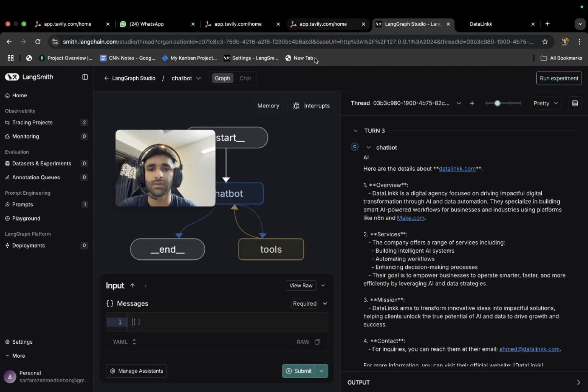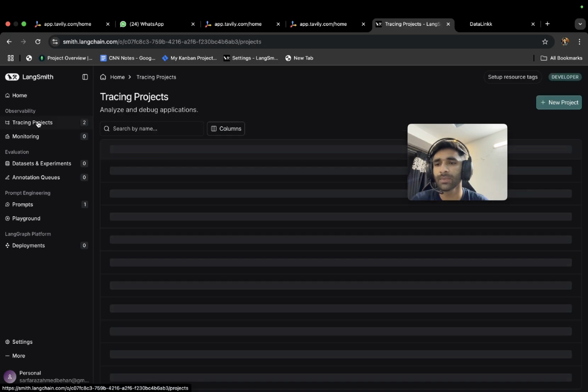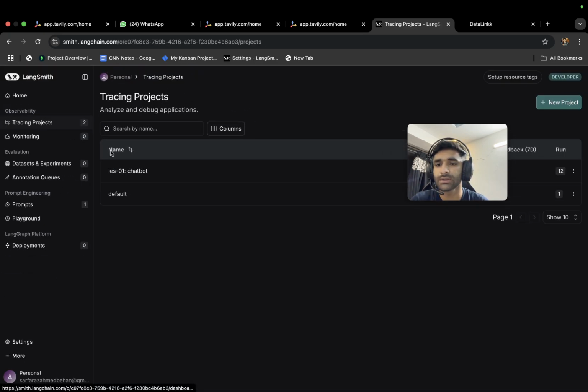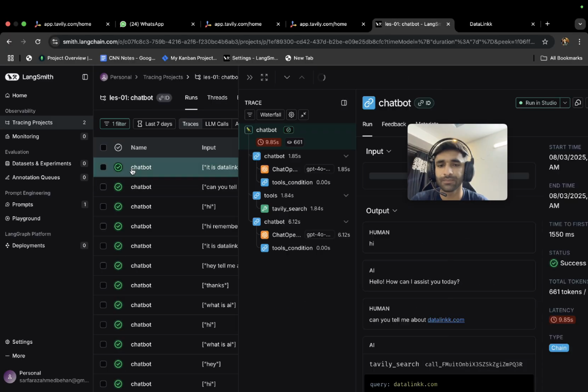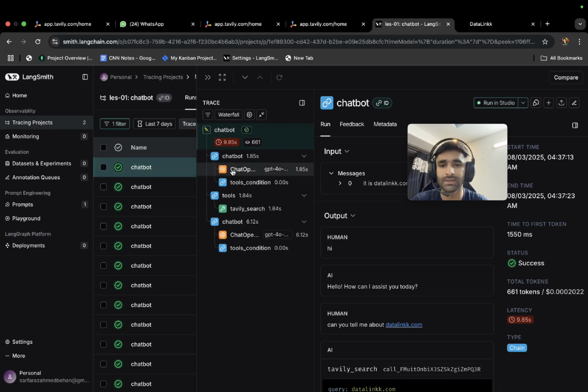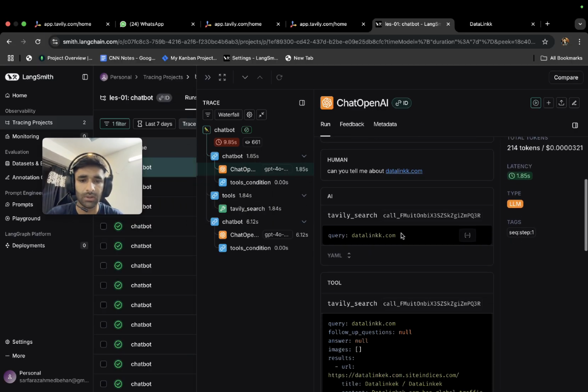This is doing real-time web search, and this is because of the Tavily API. I am also going to show you its trace. If we navigate to the trace and open this, here is our very recent call. You can see the chatbot navigated to Tavily search, and it gave a search query, datalink.com.